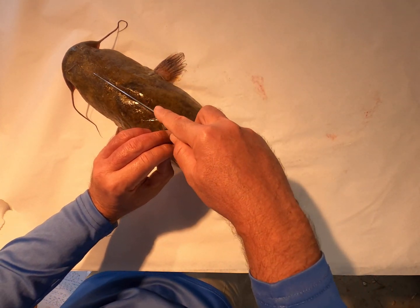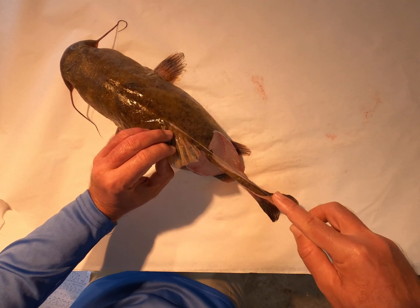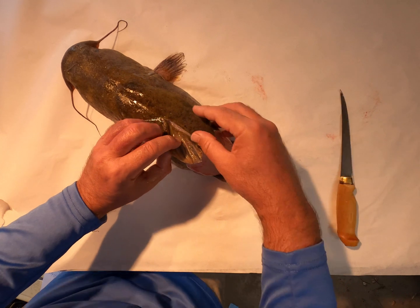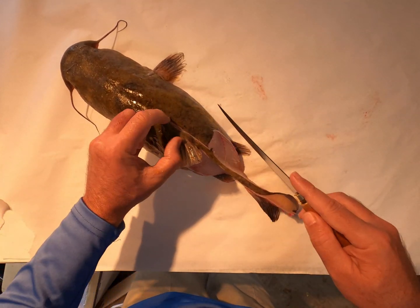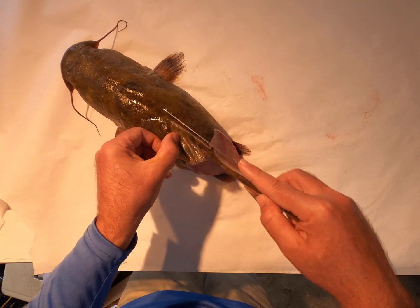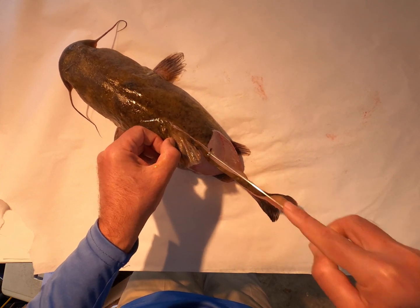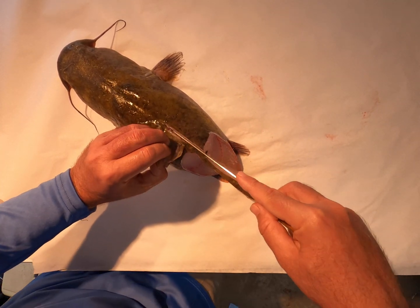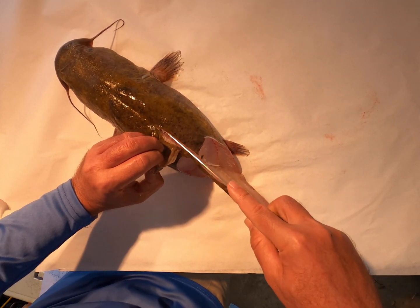Alright, so I'm just going to make a light incision straight across the top, right where the backbone would be. And in doing so, you can pretty much see the muscle group there. There is a bone that comes out on the top dorsal fin just to the right, so you have to go out a little bit, but this lets you get a very close cut right next to the backbone. You can really get to where you don't miss much meat at all.